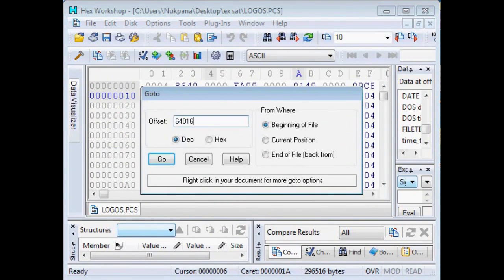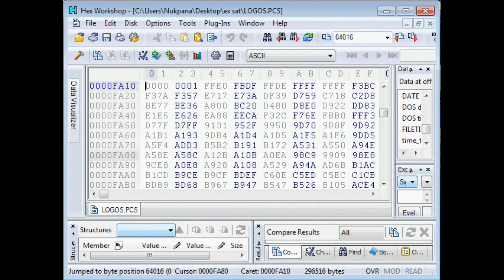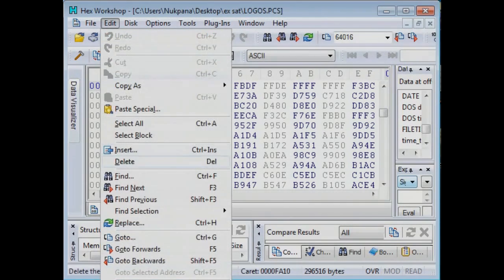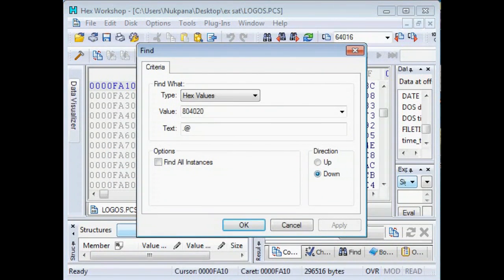Using the goTo function, I could get there very quickly. Then by using the findNext function, I could locate the next instance of 320 in hex, which will be the start of the next image.